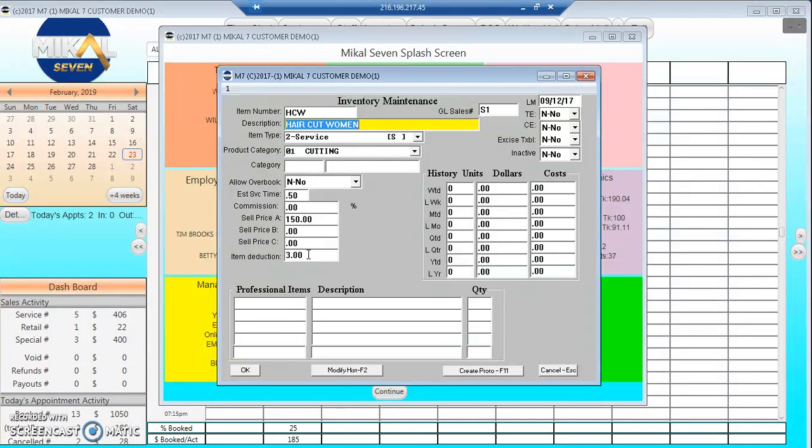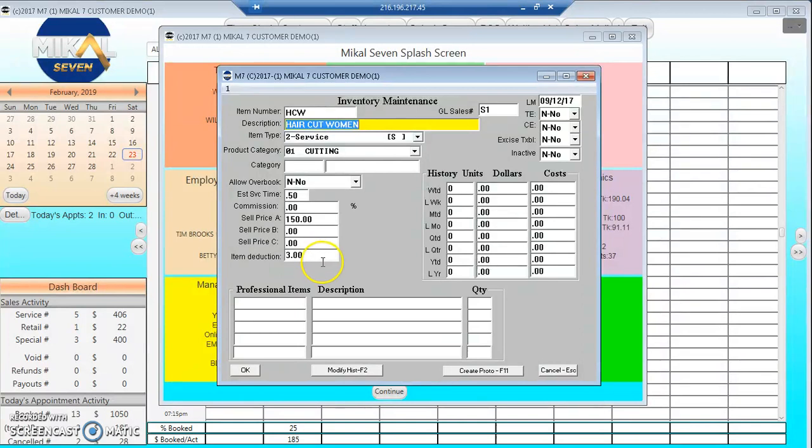So you can set up a dollar amount or a percentage item deduction if you want. You can also do commission by each service. So if certain services are more profitable to the salon, you might give an additional service commission to the service provider when they do that service. Let's say a regular spa massage is $100 and it's pretty profitable, but the hot stone massage doesn't take any more professional products or any extra time, and it's billed at $140. You might give people an extra 5% commission down here on the hot stone massages, which would help your techs move people towards the hot stone massage.